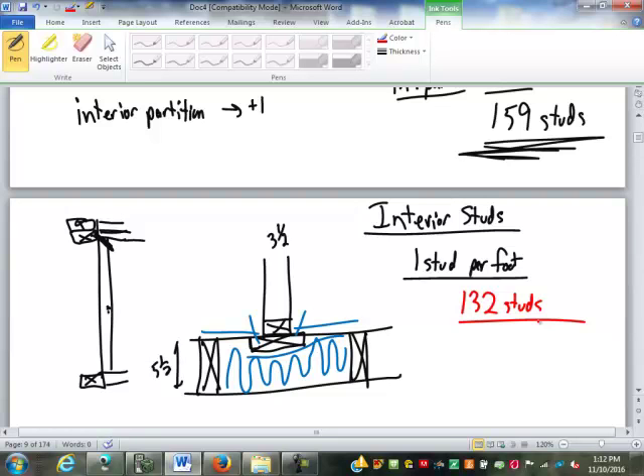Generally I add about 10% for waste depending on what I'm estimating. For roofing I use a floating scale: a straight ranch-style house gets 5-10% waste; if there are valleys and dormers I'll bump it up to 20-25% because of all the cutting and overlapping. That's basically it for this packet — you should be able to do the problems on the back page. There may be a quiz where you'll count studs, floor joists, and all this material.